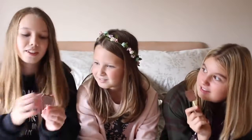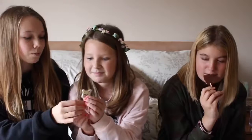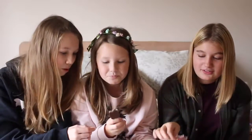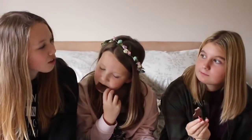Which one? Chocolate. This smells like really cheap strawberry chocolate. Yeah, it smells like Thornton's chocolate winders. Pass it down the line. This chocolate's really different to chocolate you have in the UK. It's really weird. It tastes like really cheap chocolate. And try the strawberry. Do you want to try that one? Yeah. It tastes like the Christmas chocolates you get in the calendars.